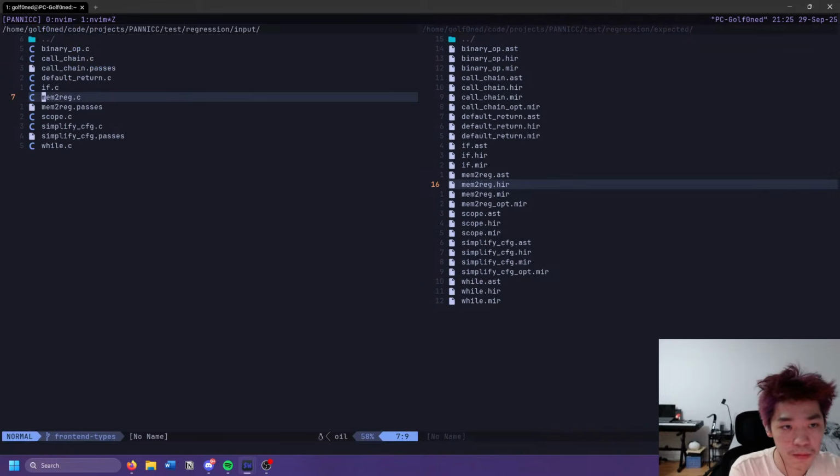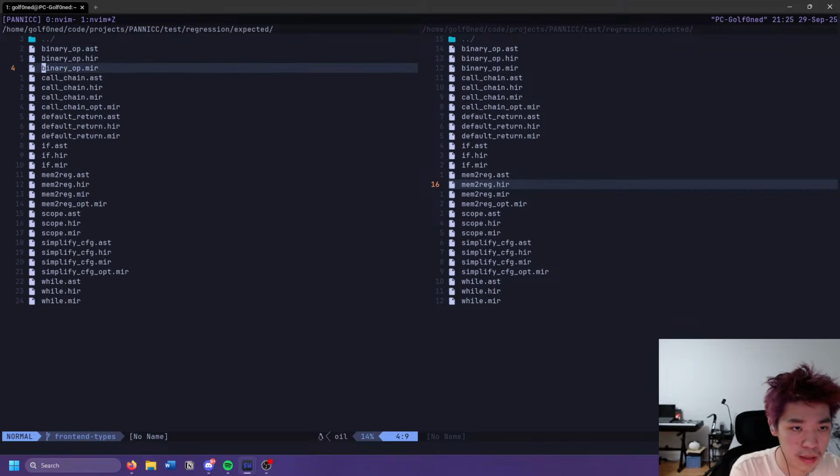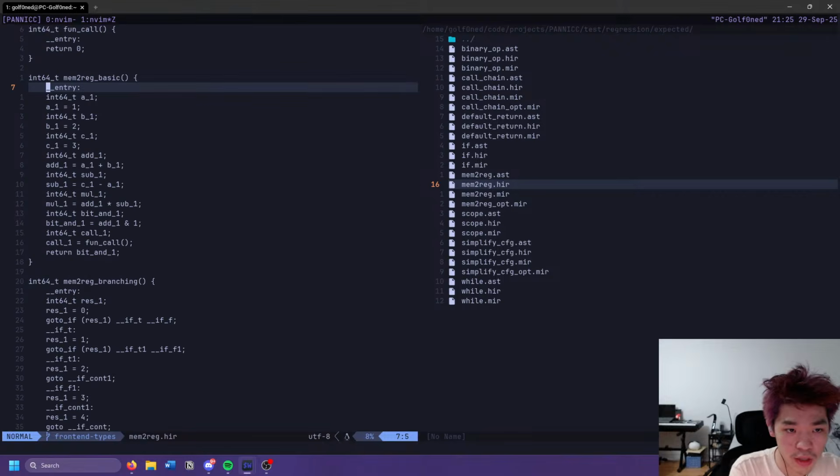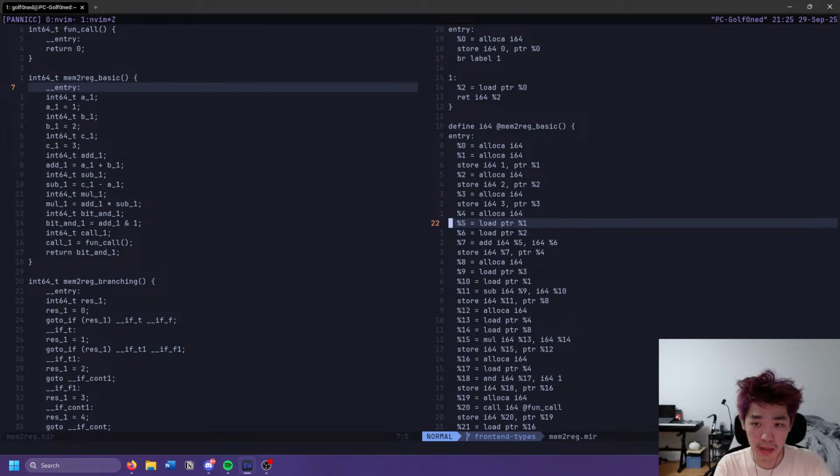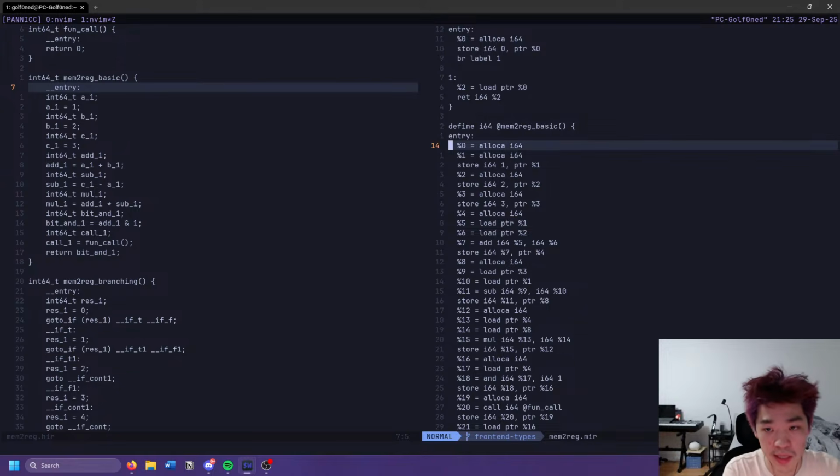And then from there, let me just pull up the HIR on the left and then MIR. So this is the actual middle end IR. It's pretty close to 1-to-1 to some degree, but when we generate it, since we need to worry about SSA form, the idea is we just make stack variables for everything, which is what all these allocas are. And then we just store things in those for now and use those as variables. And then we can use mem2reg to clean this up later on.